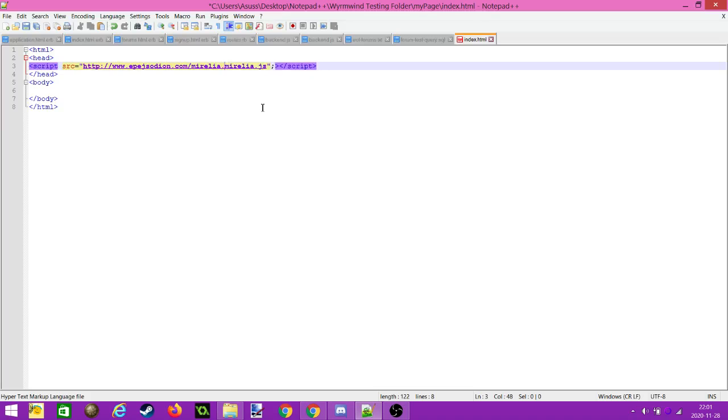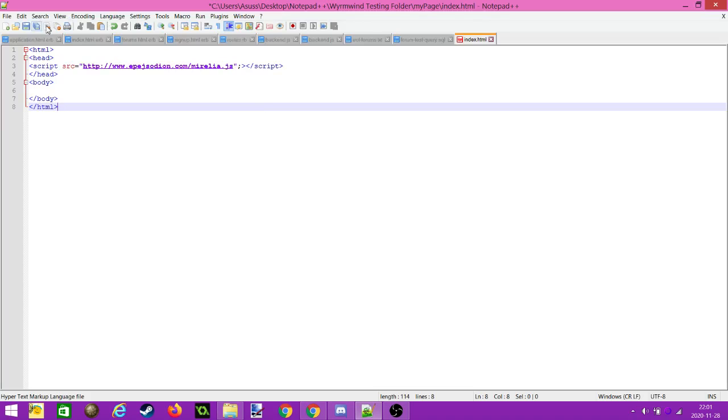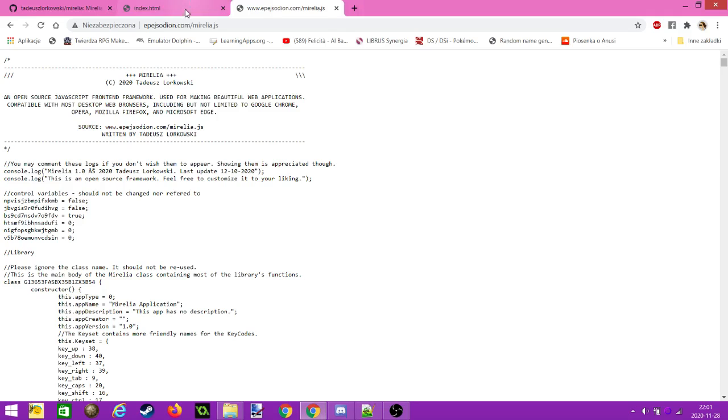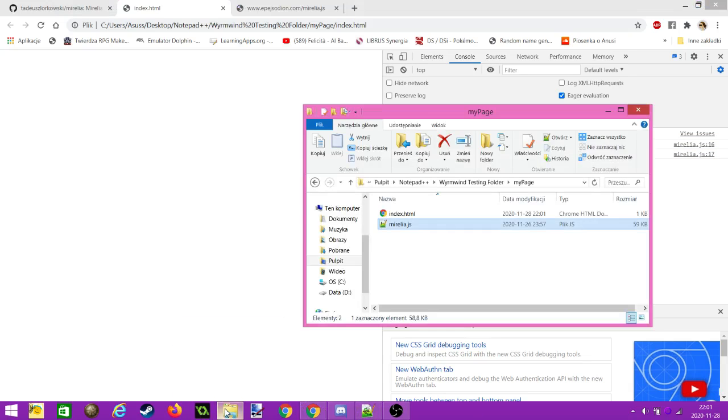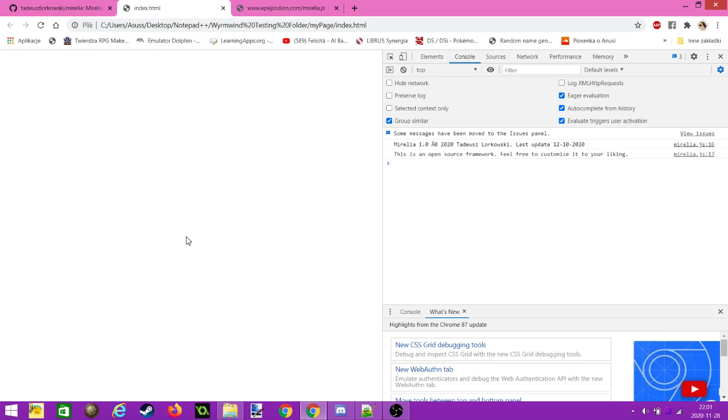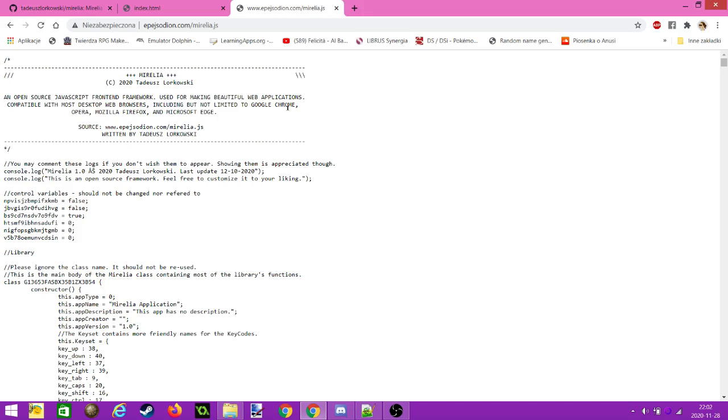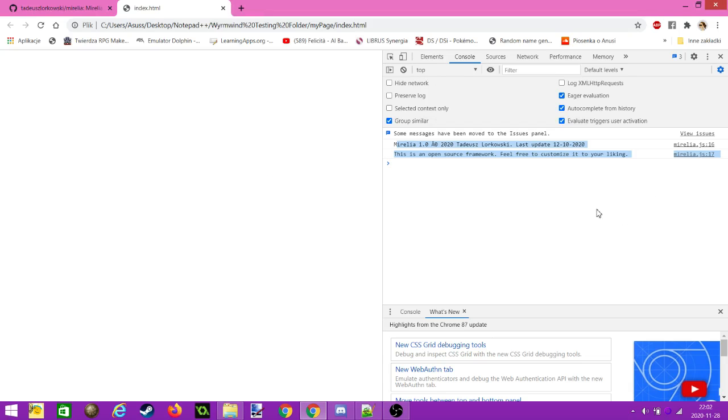I see that I've duplicated the Mirelia word, so let's fix it quickly. Now, as you can clearly see, this script is loaded yet again without any problem. Now, if we try to delete the script, we don't have that standalone script in here anymore, and reload the page, the script is still loaded without any problem. The script is still active and available for use. Okay, so we have finally downloaded the script.